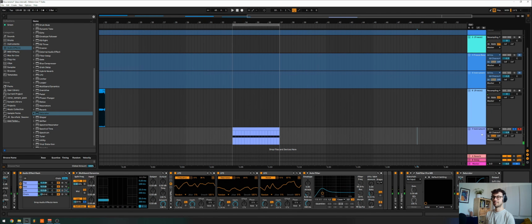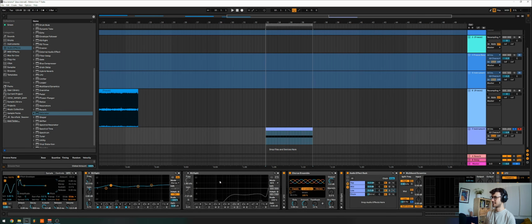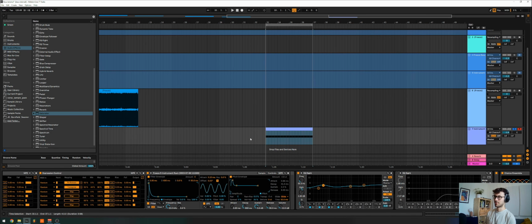Now, there are two things you've got to be aware of. When you're using randomization on the pitch like this, it's probably not going to be very tonal anymore. You'll have to find the pitch of the individual bit of audio that you're working with to tune it to whatever key your track is in. And the other thing is that you should always be recording when you're using this much randomization, because there will be an awesome bit of sound that it will spit out, and you'll never hear it again.